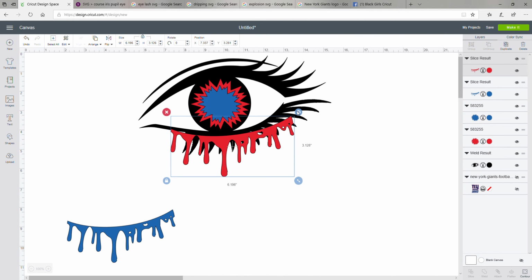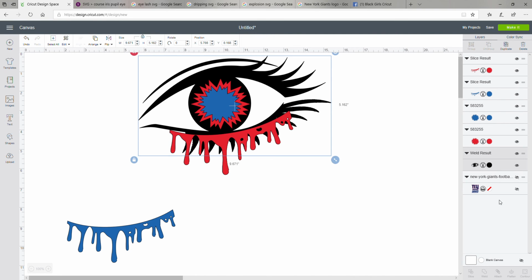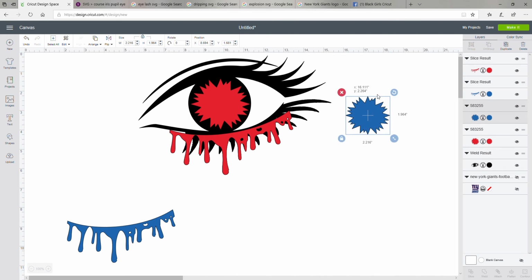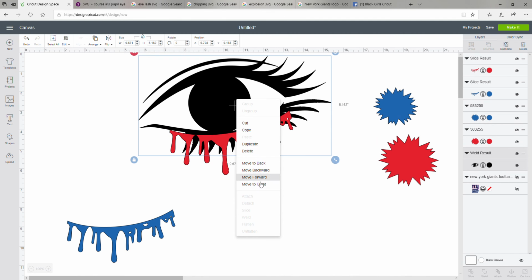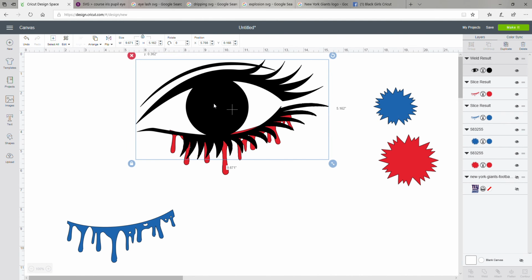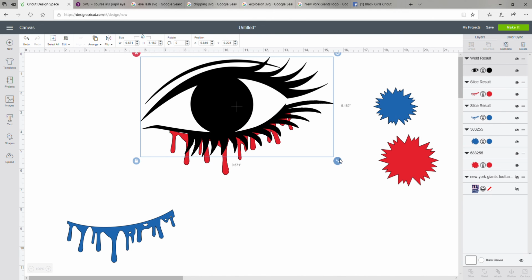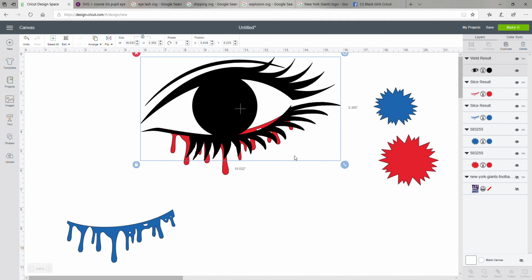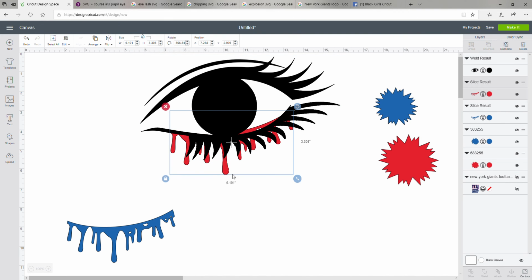I'm going to make it a little bit bigger, curve it some, and just make sure that it's underneath the black. So by that I mean, when you bring the eye to the front, right click, move to front, you want to make sure that the lashes cover up the lining for the drip.